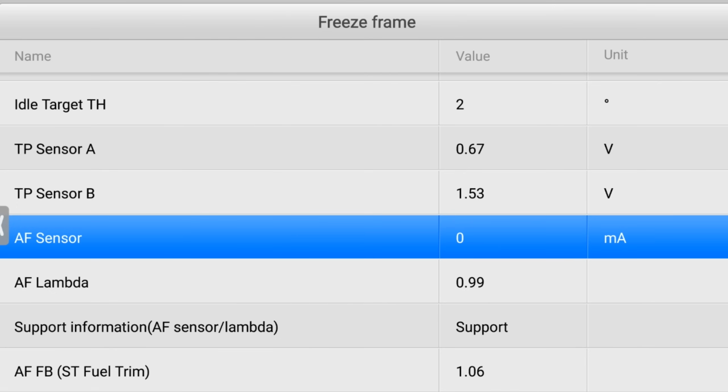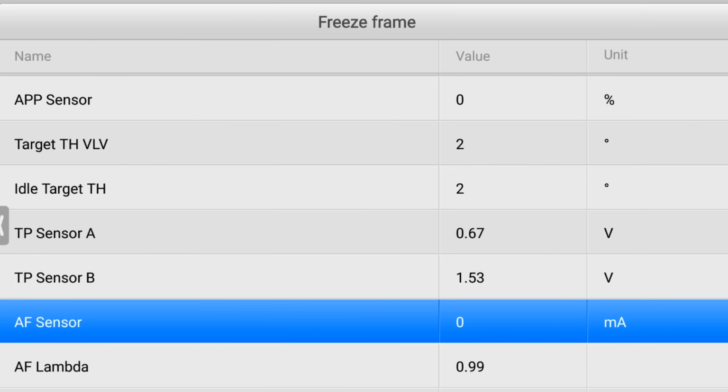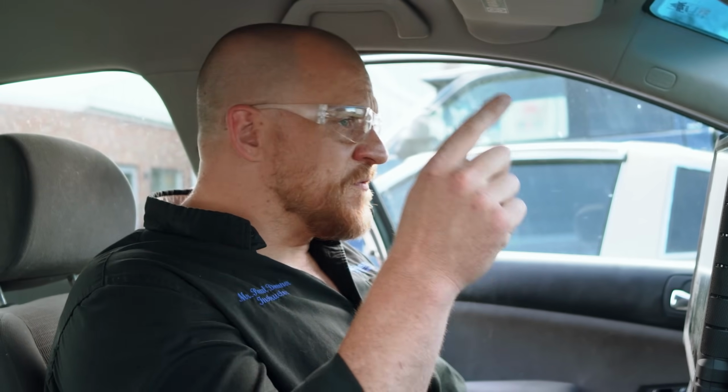So one of the things we're gonna be talking about with this wideband sensor is its operating range, which, if I remember correctly, is somewhere between 2 and 4 milliamps. So we're talking a tiny number, which is really why people have so much trouble trying to measure these. They don't operate the same way as narrow bands, and you're talking about a swing of 2 to 4 milliamps. Just not going to see that with conventional equipment.